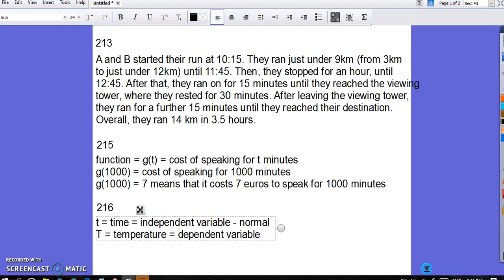So, we have a couple of things to do. The first thing to do is to read off T of 18, which is the temperature at time 18, so 6 o'clock, and that's of course 2. Also T of 21, which is of course the temperature at 9 o'clock, which is then 1 degree.